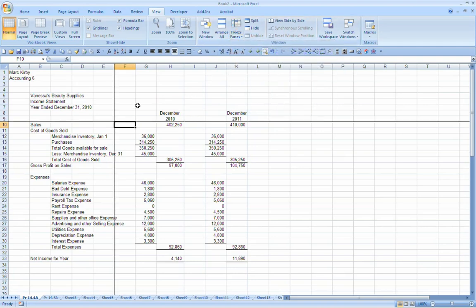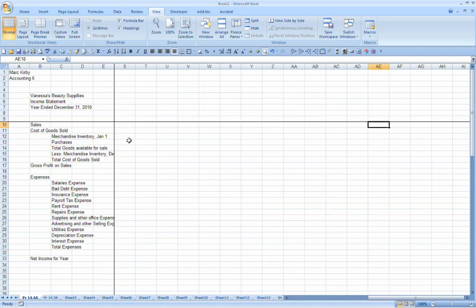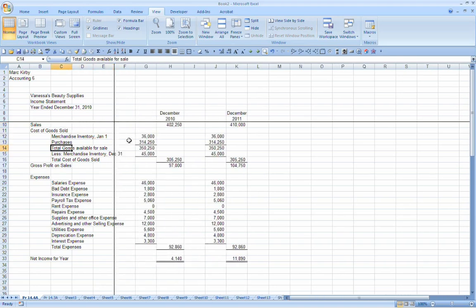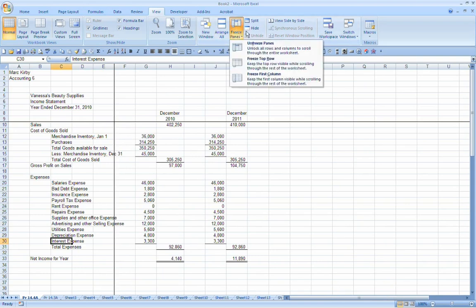Now notice I've got a line going horizontally and vertically, so it'll pivot around that point. So if I go to the right, notice things disappear off into the left but my column headers stay. Okay, so that's freeze panes.